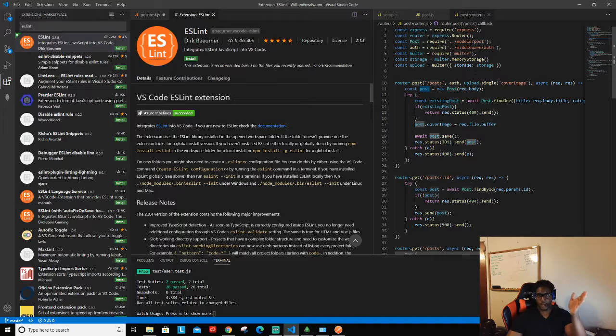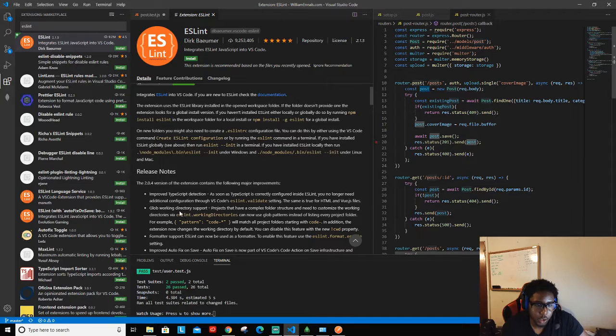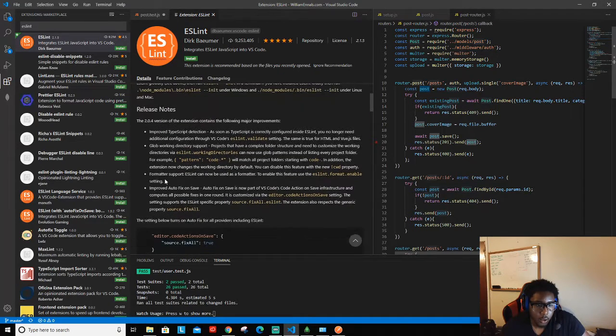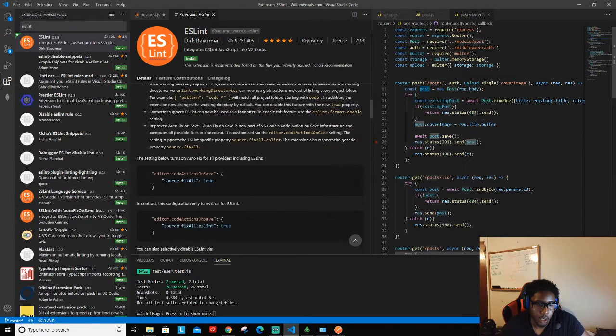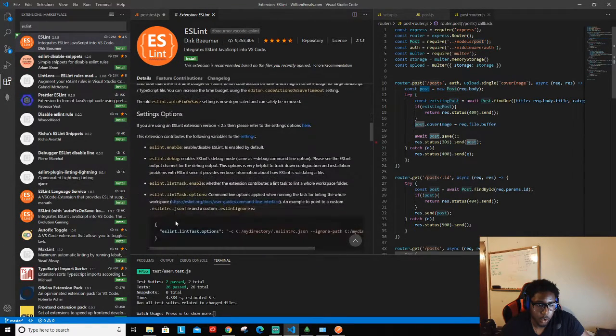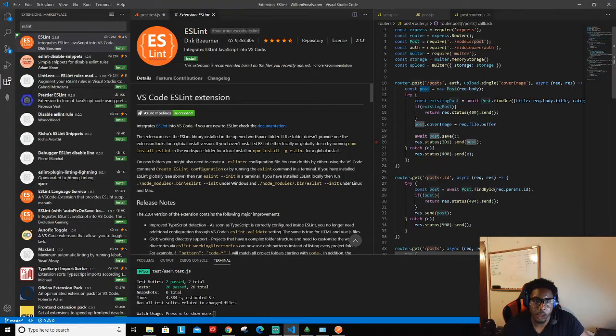So right now we have our code look nice so that we can instantly see errors and things like that, but ESLint is more of a formatting thing. So what this does is, let's see, on new folders you might have to create, I wish it told us what it does. Formatter support. So there we go. And then I don't really see what it is, but it's worth checking out. So let me see if they have a link to the website or something.